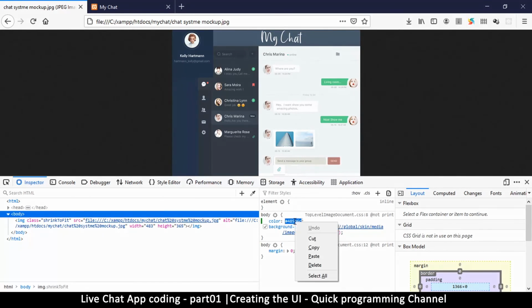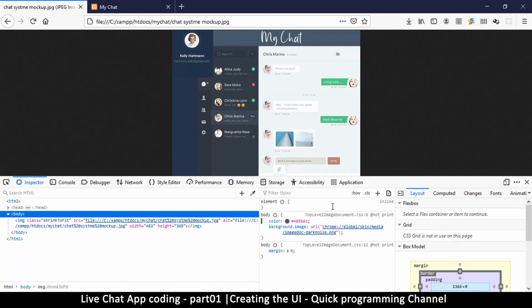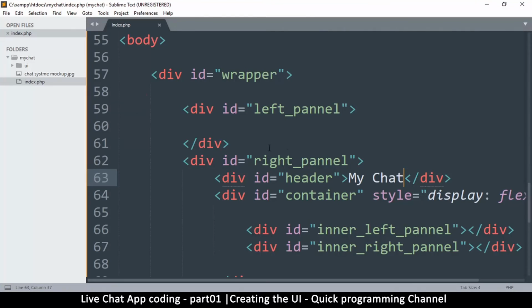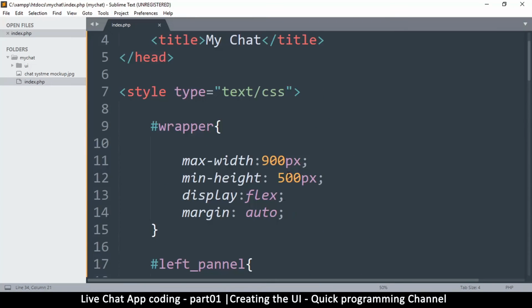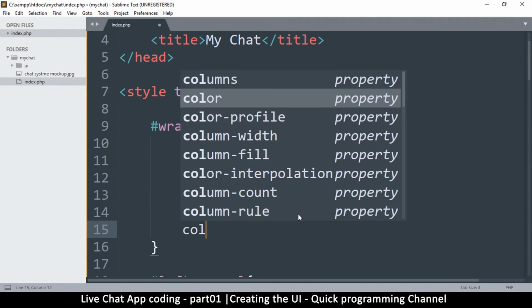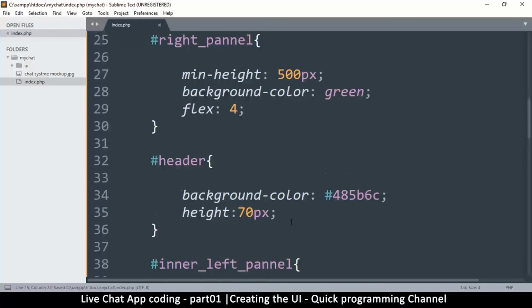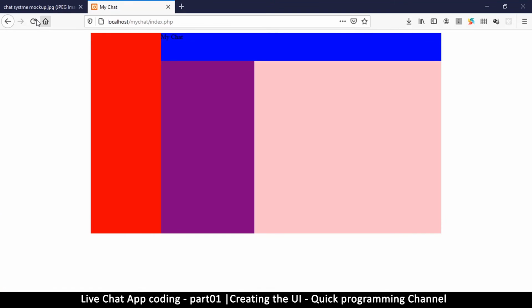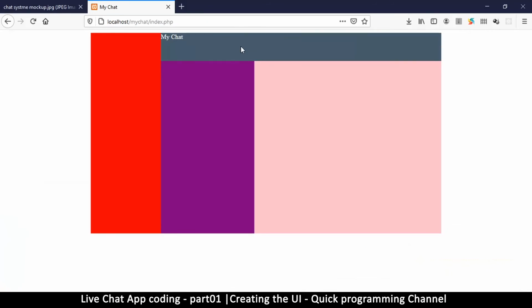Then copy this resulting color and come back to my, oops, I've opened up Internet Explorer for some reason. All right, let's go back here. So header, where is this? Right there. Background color, I'm simply going to replace the blue with that one. And of course I want the text in there to be white, so let me do this on the wrapper and say color white. If I come back here and refresh, then we have this color, which is exactly that color there. So we are doing very well.